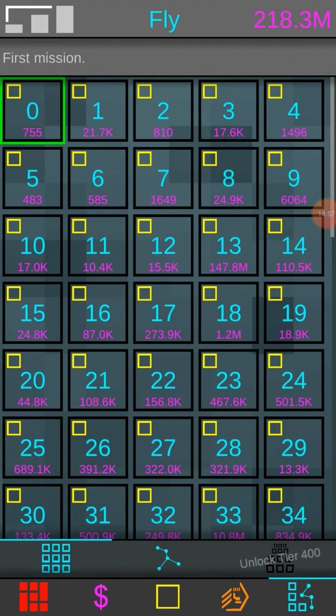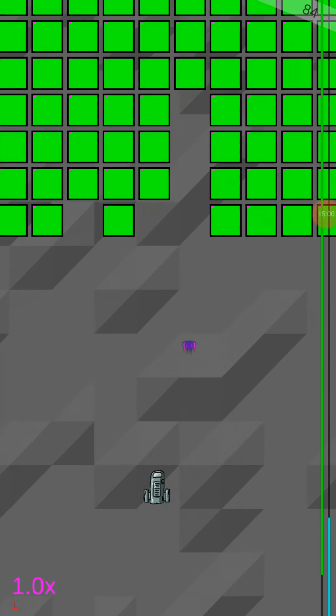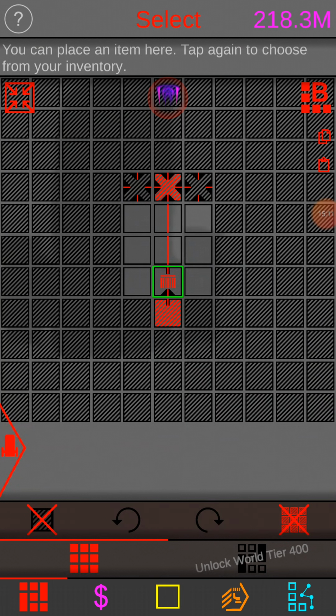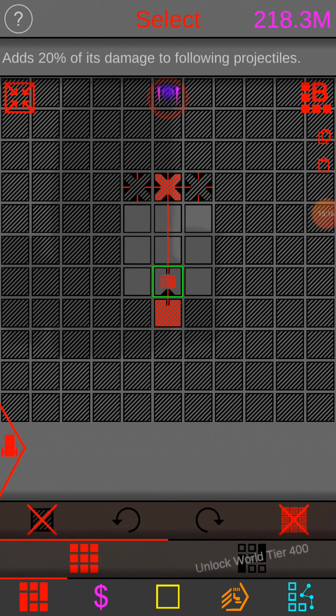We also know that this one's inconsistent. Now this is what I'm wondering. Where's the inconsistency coming from? It's 14 and 16. Why is it inconsistent? If anyone knows, let me know in the comments. Because 20% of its damage, if it's doing 14 damage, that's adding 2, and 4/5. So it is adding 2 to get us up to 16 sometimes, but it says add 20% to following projectiles. So why is the lowest damage actually that low?